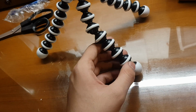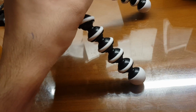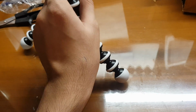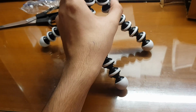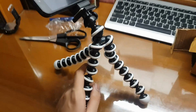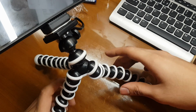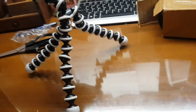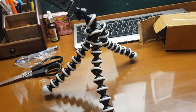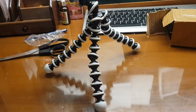These white structures are actually rubber, and the rest is plastic. I think this is a pretty useful thing, and this is exactly what I needed. Alright, let me just adjust this. There you go. I'll learn it. I'll just give it a few tries, and I'm definitely going to love this because the way it works, I think it's a go.